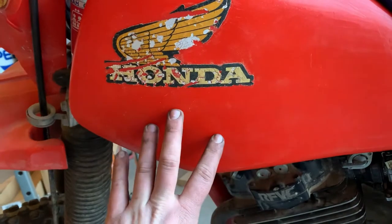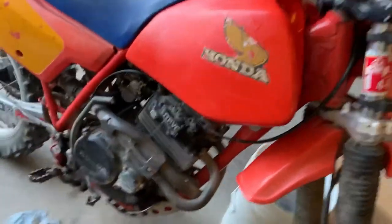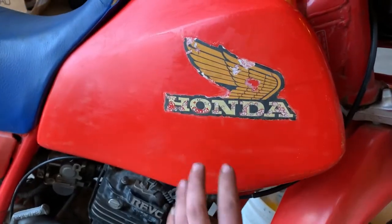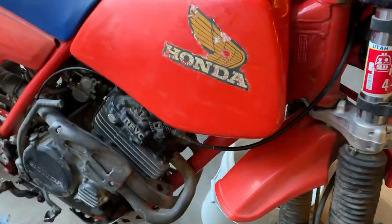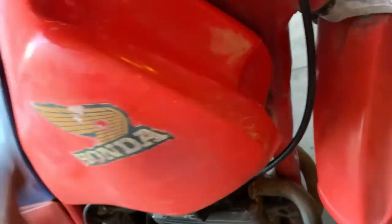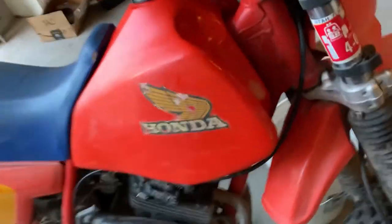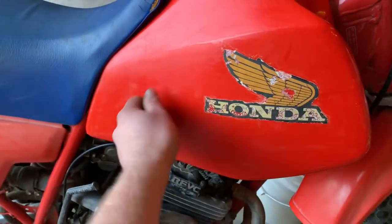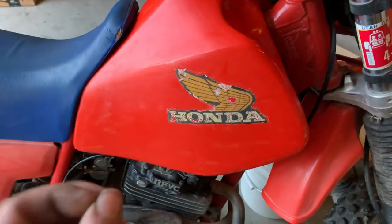The other side of the gas tank was like completely just white spots on it. But now looking at it, it looks awesome. You can still see a little bit here, but we're thinking of just taking the sticker off and putting new stickers on it. There's still a little white up in here, but if you saw what it was before and now - from a distance you can't even tell. It looks awesome. We're not done yet - we're going to go over it with some light sandpaper. The best way to bring out the color is scrape off the oxidization, then you wet sand it. Make sure you get some wet sandpaper and go over it again and again, getting finer and finer sandpaper until you can't even notice the scratches.